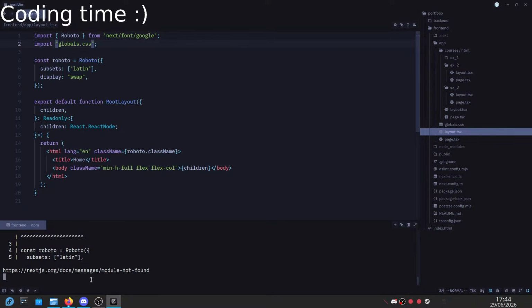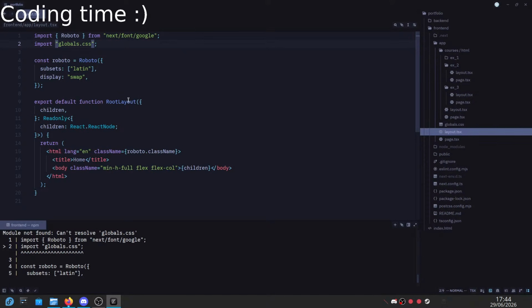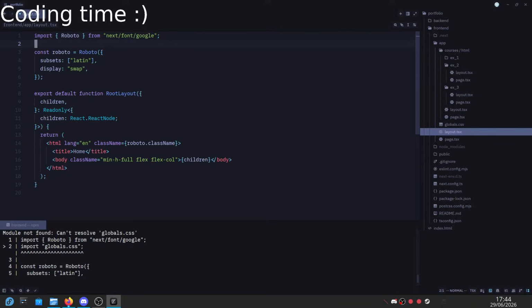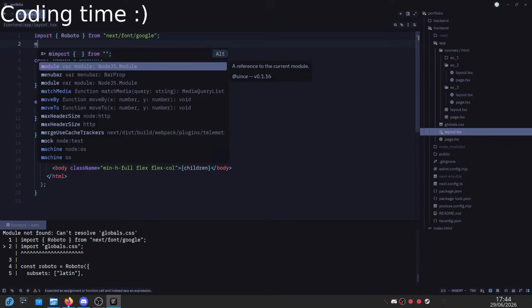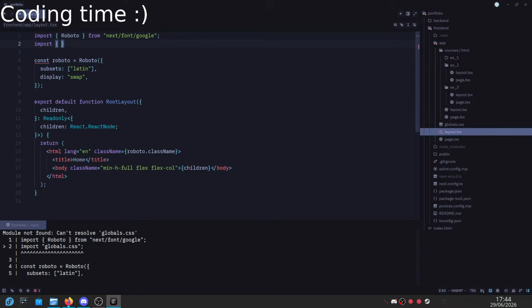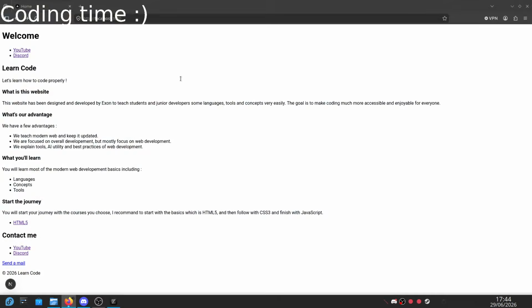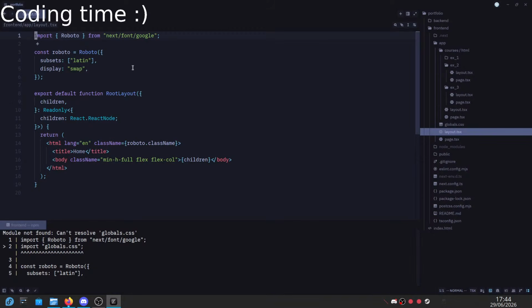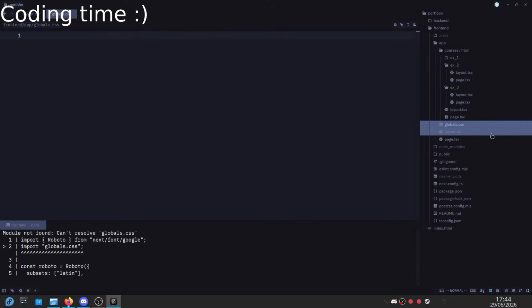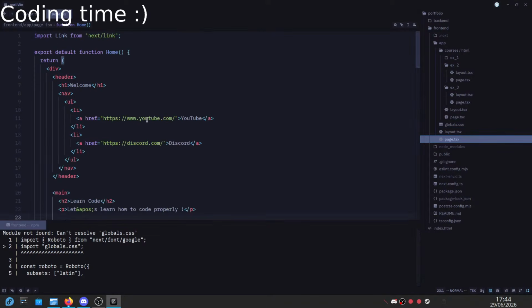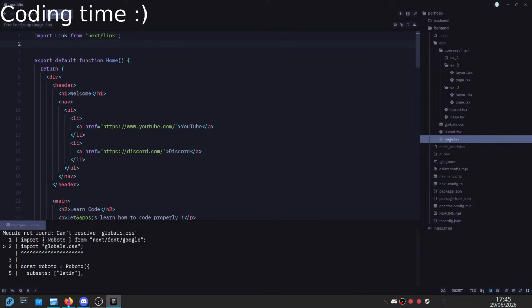Okay, model not found. Globals, that's CSS. I don't know. Or shouldn't it just be here, like import from.